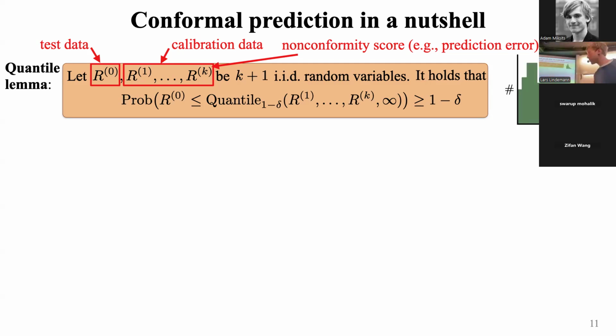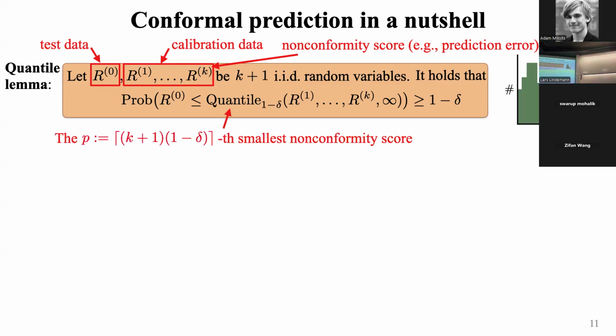So the way this looks is we plot the histogram of our calibration data. Here on the x-axis, you have the nonconformity scores, the values. On the y-axis, the frequency. You plot these, you add infinity, and then you take simply the 1 minus delta portion. Now, how do you compute this really? All that you have to do, if you think about it carefully, is compute this number p, which is the ceiling of k+1 times 1 minus delta. And then you take the p smallest nonconformity score. So all that you have to do is sort your calibration data and pick the p smallest value. So the complexity is that of a sorting algorithm, right? It's computationally really efficient, and you can run this online quite fast, all right?